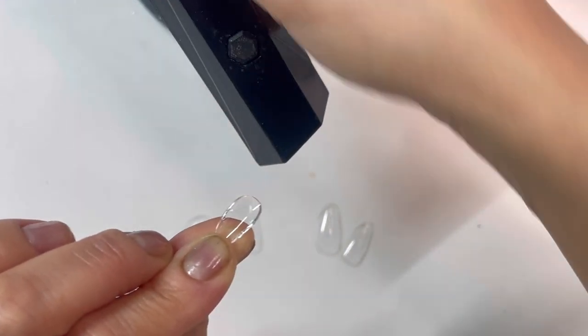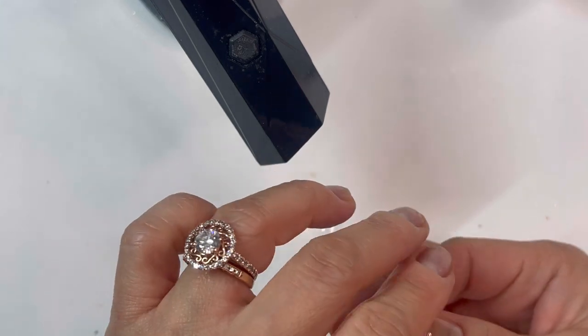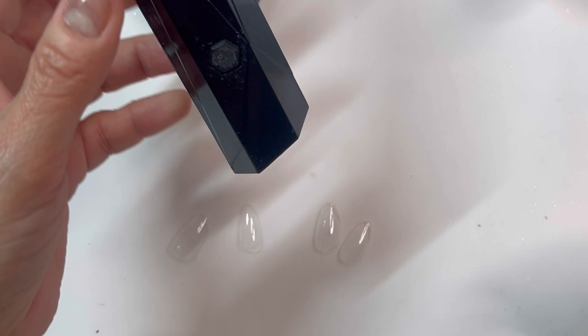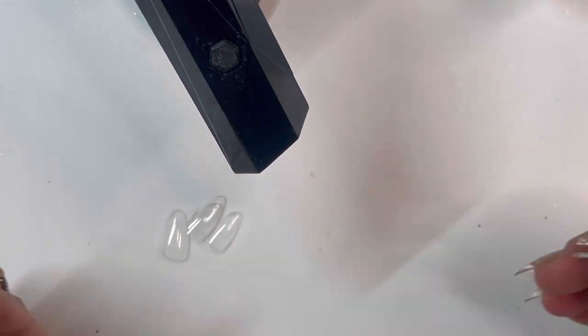Now, how much gel you're gonna need really does depend on your nails, how long they are, what kind of nails you have, is it flat, does it have an apex, all that.